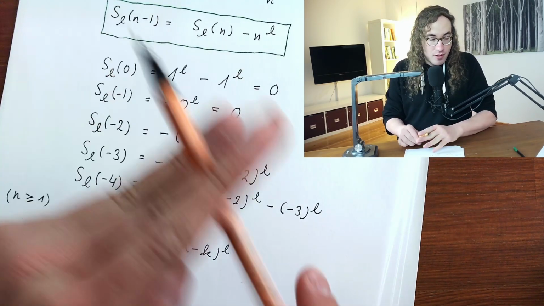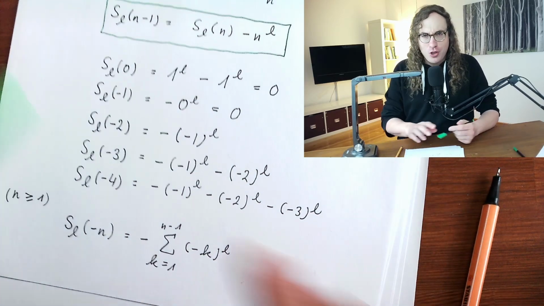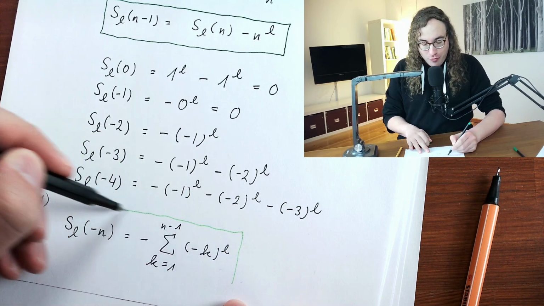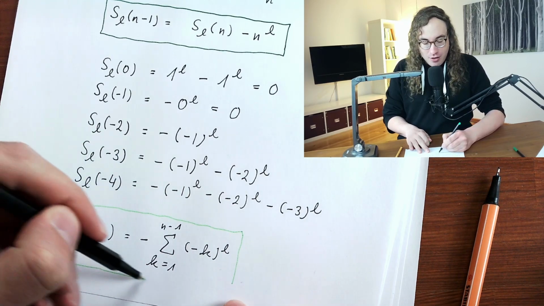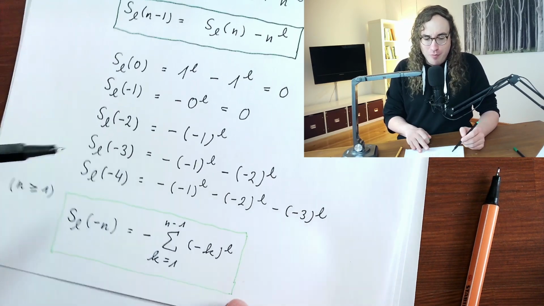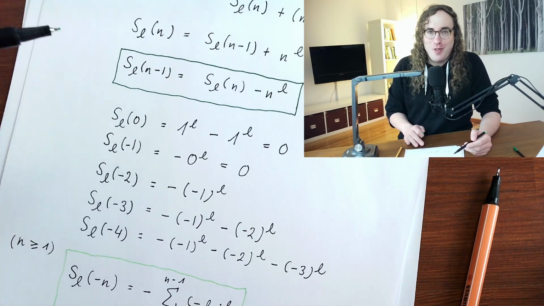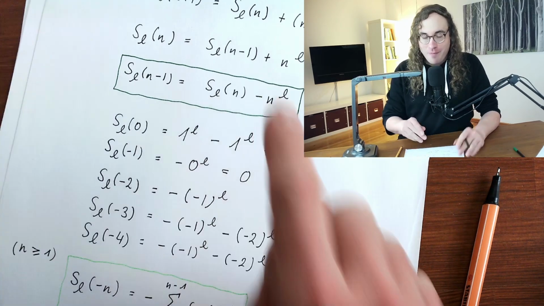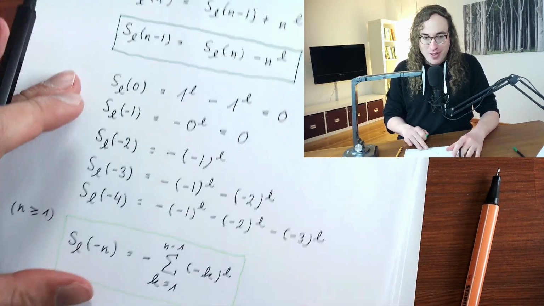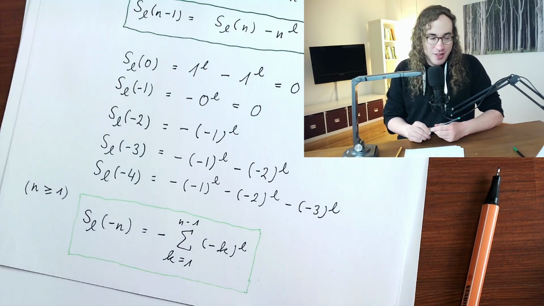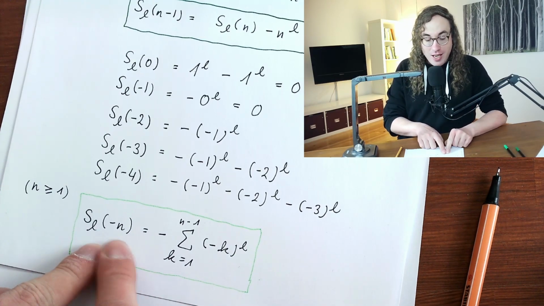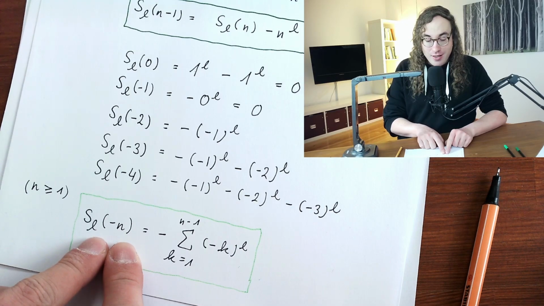Now, proper mathematicians as we are, we would now prove that this formula holds by induction. This is an easy induction proof. Basically, you've just developed this using induction, so you just need to use this formula. But I will not do it because I think it's pretty obvious now that this is fine. Okay, so now we have a very nice formula for SL at the negative integers.